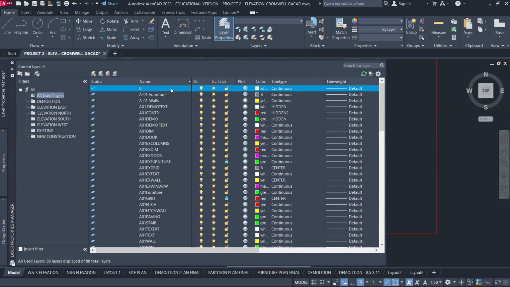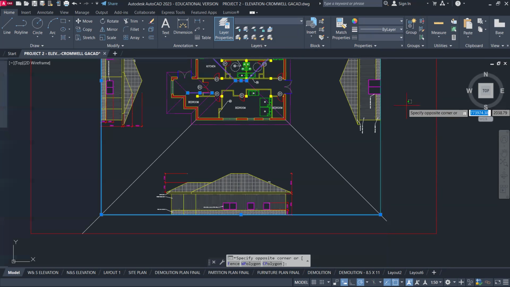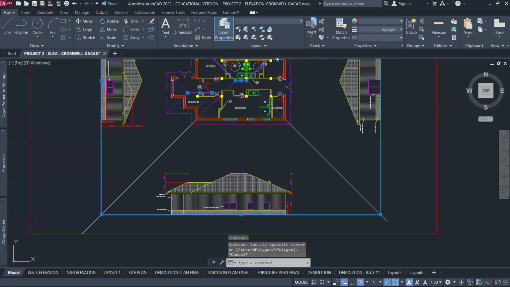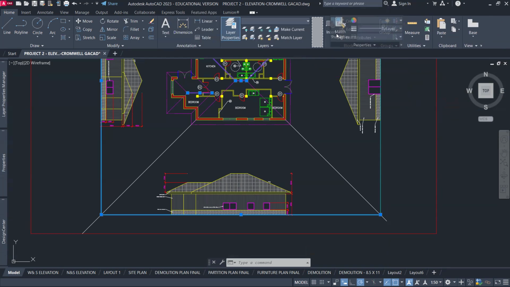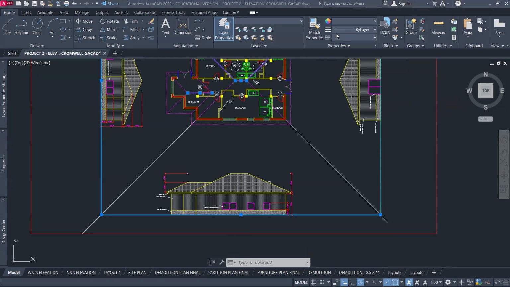Make that the current layer. Let me put this there. Okay, and let's hit escape.